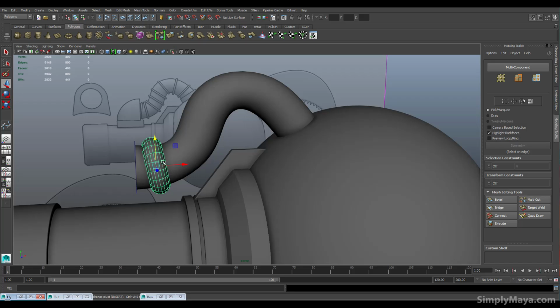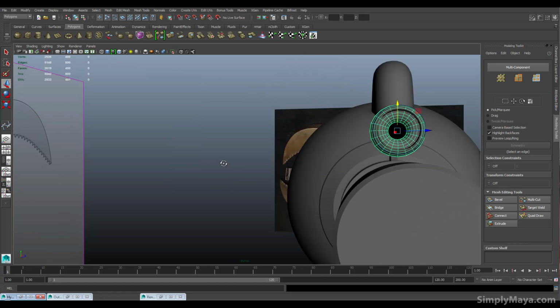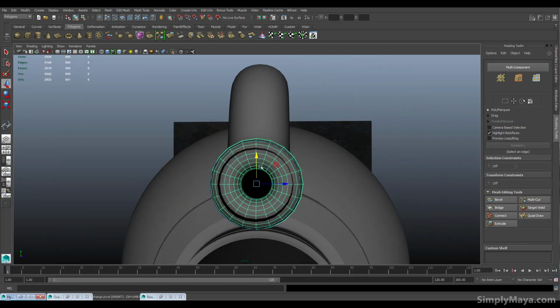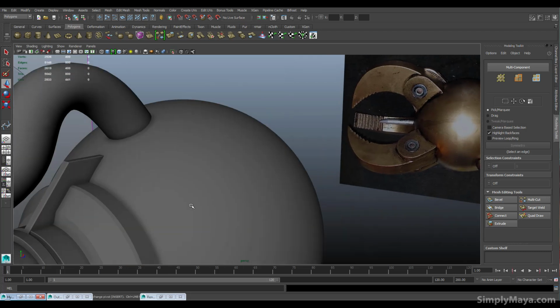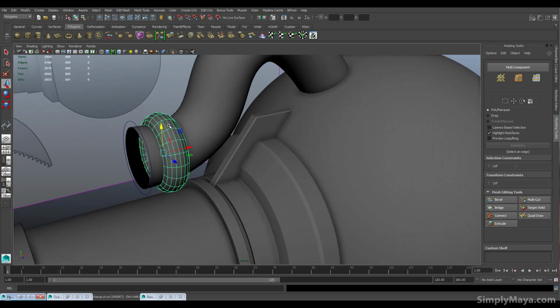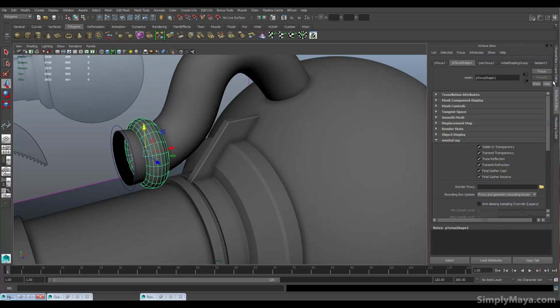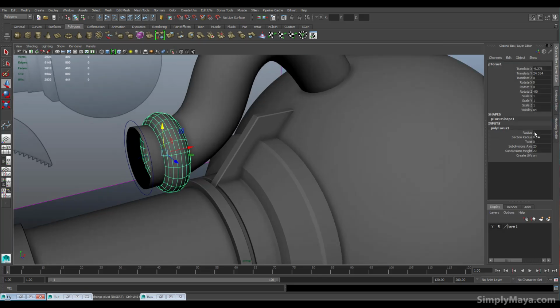Get your torus into the right shape, and I'm just going to rotate mine 90 degrees upwards again, and I'll make sure it's about the right size, so we know we want it to sort of look like so. So let's come in, and if I go under its channel box torus, I can change its radius to say 0.1, and that will create a much thinner torus.